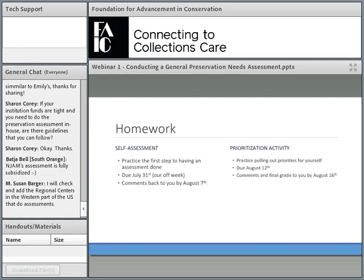Just logistically with the course, we are taking a break from webinars on the last week of July, so that is when your assignment will be due. I do not recommend waiting until the last minute to get started on this, though. It is time consuming. You'll have to go and pull a lot of information, so I would definitely take a look at it now and get started now. Don't put it off until the last minute, but it will be due during our off week.